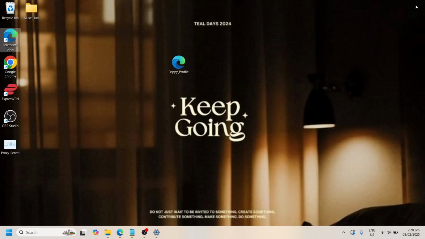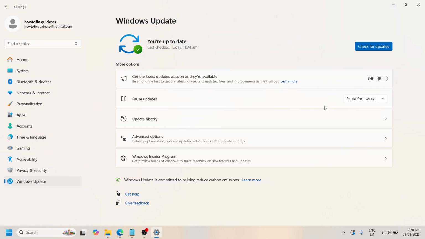So let's say if all of those steps are still not working for you, then the last step that I'm going to recommend is to update your computer. In my case, I have just updated my Windows. In some cases, when you update your Windows, all of the issues or problems that you may encounter in your computer will be fixed. So those are the steps on how to fix your Wi-Fi that keeps disconnecting. Hopefully all of those steps help you.